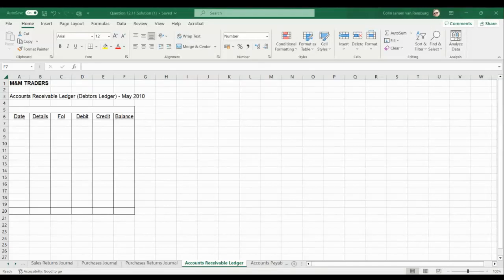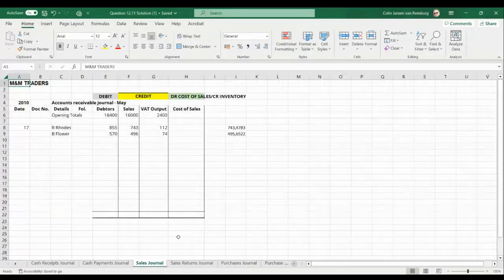What about if they're not happy with the goods that we've sold to them? They can return it to us, right? Or in the case of one of the scenarios here, we overcharged a customer. So there's one more. What is that other one? The sales return or sales allowances journal. So those are the three journals that we will have to go and look at. So let us perhaps start with the sales, because that's where everything originates. They're not going to pay us if we haven't made sales. They're not going to return anything if we haven't sold to them. So let's start with our sales journal, ladies and gentlemen.